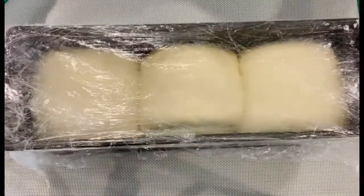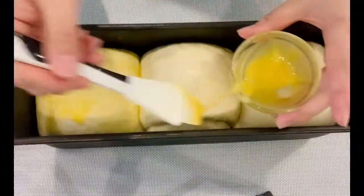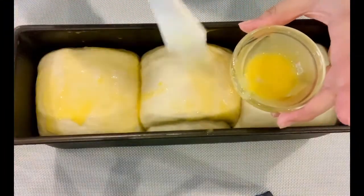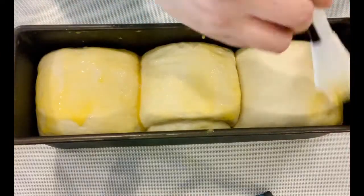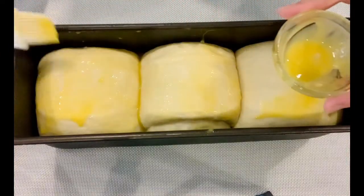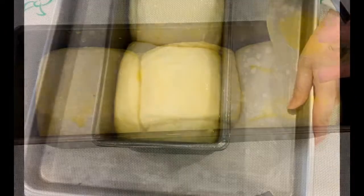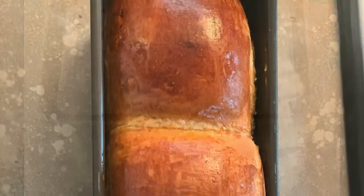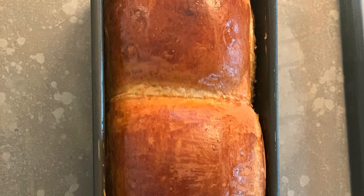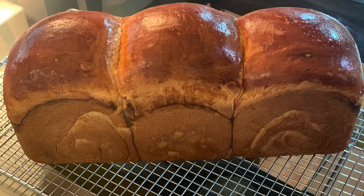After 45 minutes, take the dough out and preheat oven to 360 Fahrenheit. Let the dough sit in room temperature for 10 minutes. Brush top of dough with beaten egg. Place the loaf pan on baking sheet and convection bake at 335 Fahrenheit for 20 minutes. Cover the top with a piece of aluminum foil and bake for another 15 minutes.